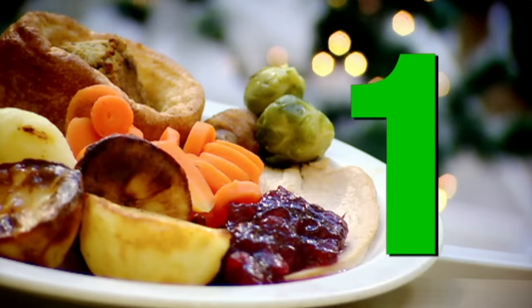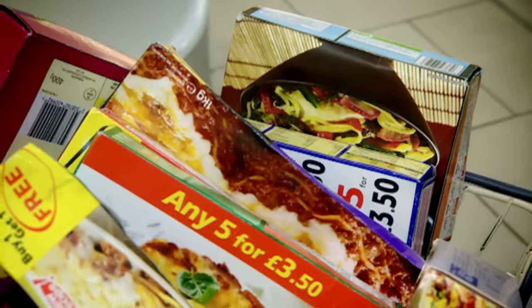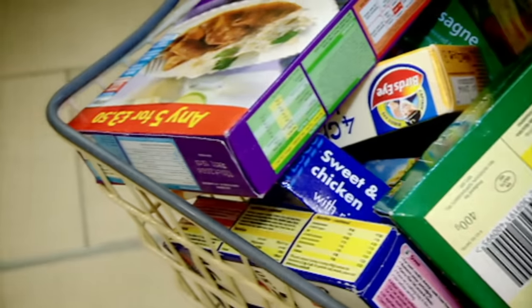But maybe we've got it all wrong. There's some convincing evidence around that if we ate Christmas lunch every day, we would in fact be happier, healthier and better off. The first excellent reason to have Christmas lunch every day is that it's a meal you prepare from scratch and not a ready meal. That means it's likely to be a lot better for you.